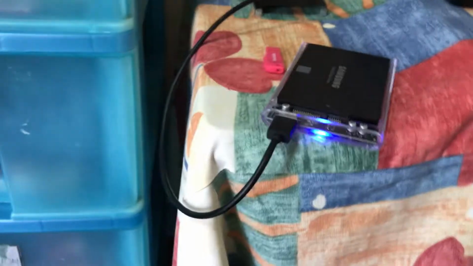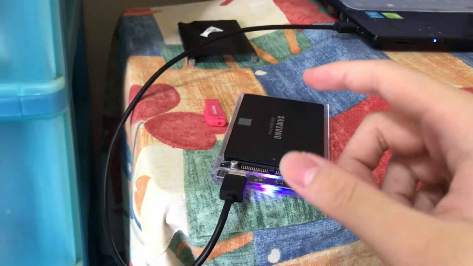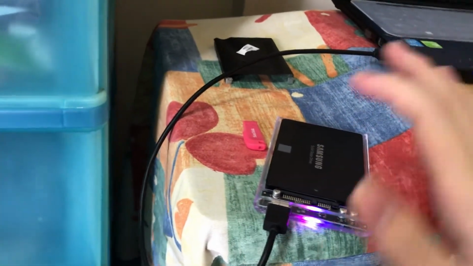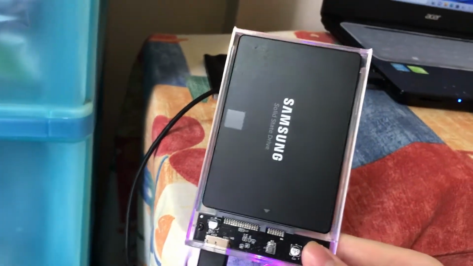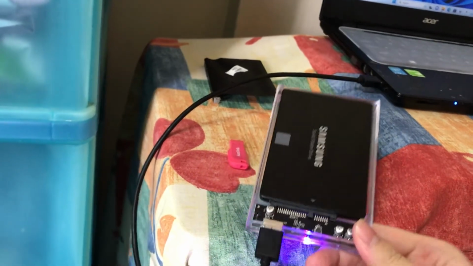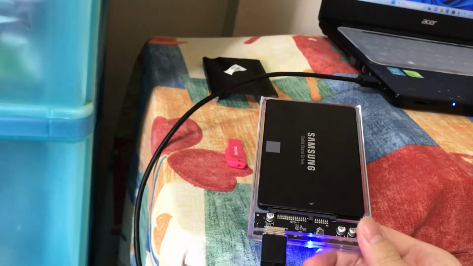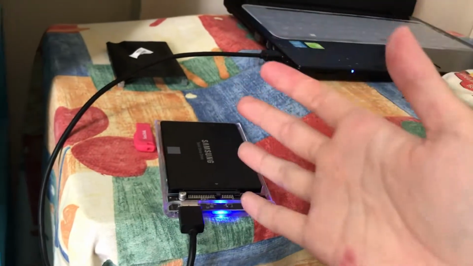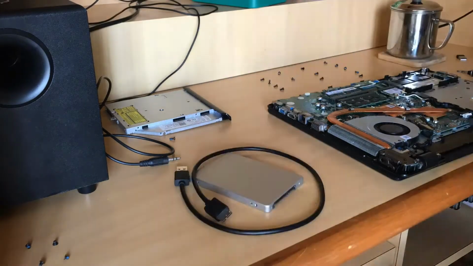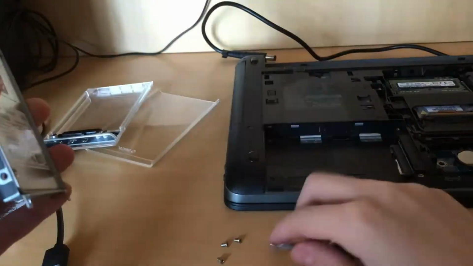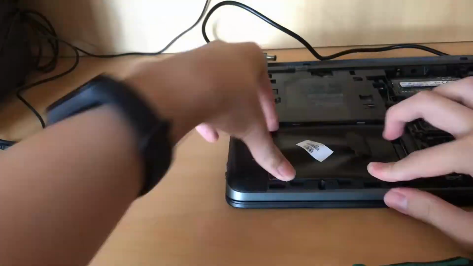Mine is done differently because this one is 256GB and this one is 500GB. For the cloning process, you need an SSD or HDD which has the same capacity, for example, a 500GB hard disk needs a 500GB target. Mine is different, 500GB and 256GB. This is very messy. If you see the previous episode on how I transferred the 256GB SSD to the 500GB onto this Acer, I tell you, avoid watching that video because it is super confusing.